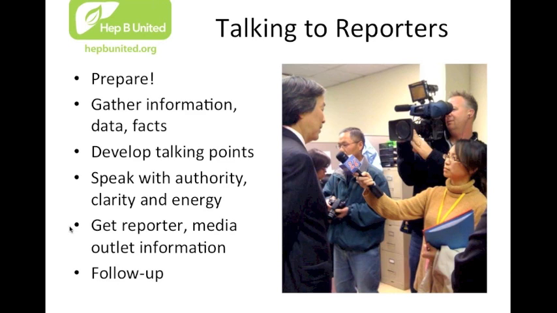In addition to speaking with authority, you'll want to speak clearly. So you'll really need to make sure your talking points are clearly and simply written. And I also mentioned that you need to speak with energy. You don't need to give the reporter the impression that you're bouncing off the walls with energy, but you really want to be enthusiastic about what it is you're talking about. Bring life to your topic. If you seem excited about what you're speaking about, your listener is going to be interested in what you're saying. So that's important.